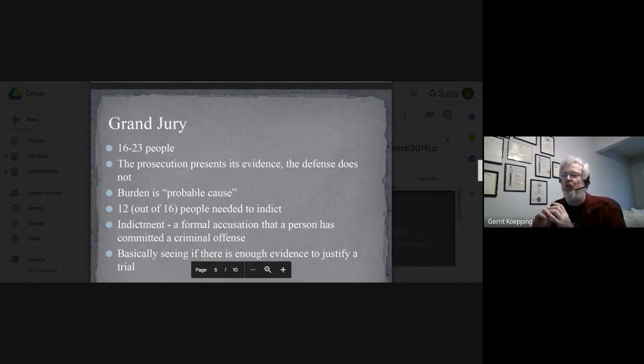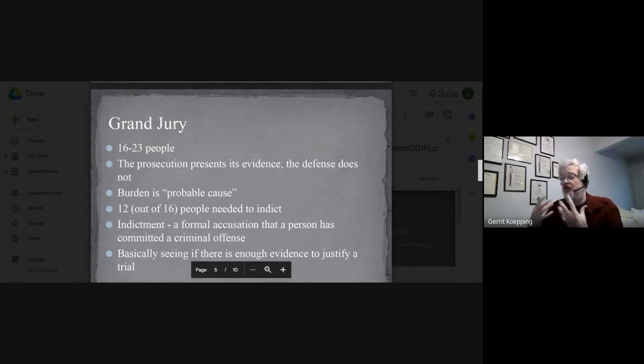but the idea is the grand jury needs to agree that there is probable cause. Now, why do we do this for felonies? We don't do it for misdemeanors. We don't do it for violations. Remember, a felony is any crime punishable by more than a year in jail. The reason we do this is that there was an understanding, even back to the framers, that if we accuse someone of a really horrible crime, that is going to harm their reputation in their community.